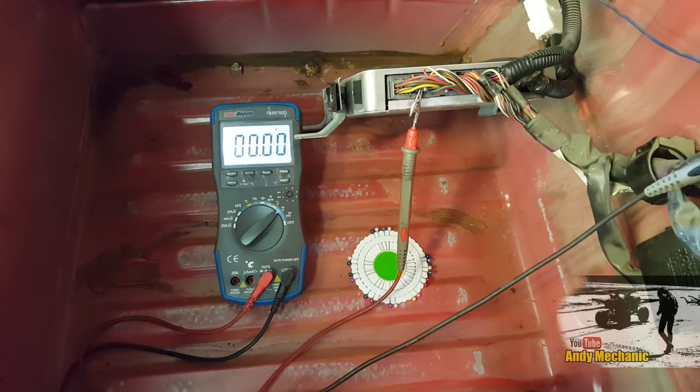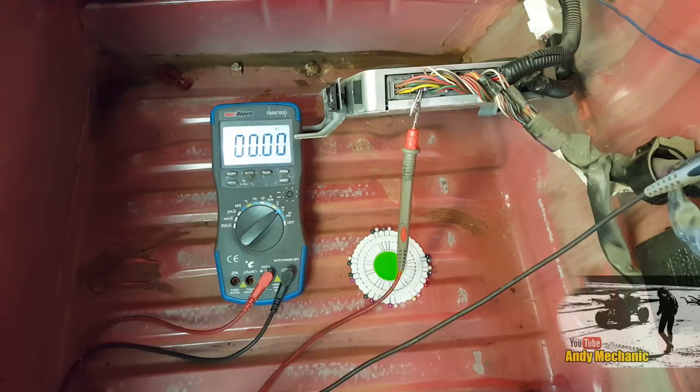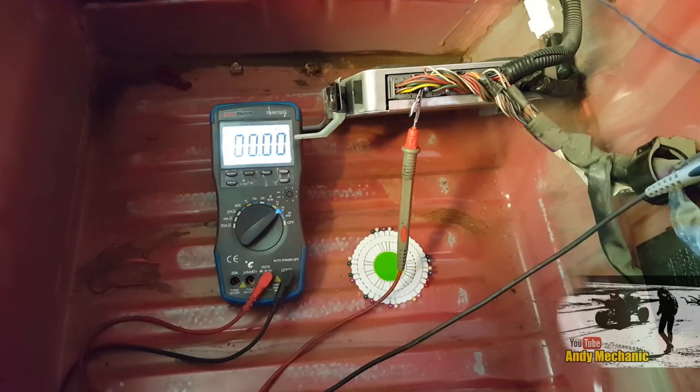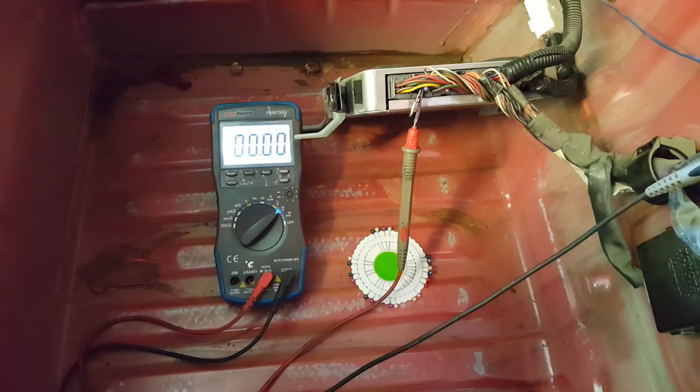Nothing. Right, let's give it a crank. Wonderful things, cameras. Let's just play the footage back. So we did see a small voltage, and it was climbing, but it wasn't running for very long, was it? Okay, so we did see a voltage on that one. That's a pass. Right, let's go and see what's next.